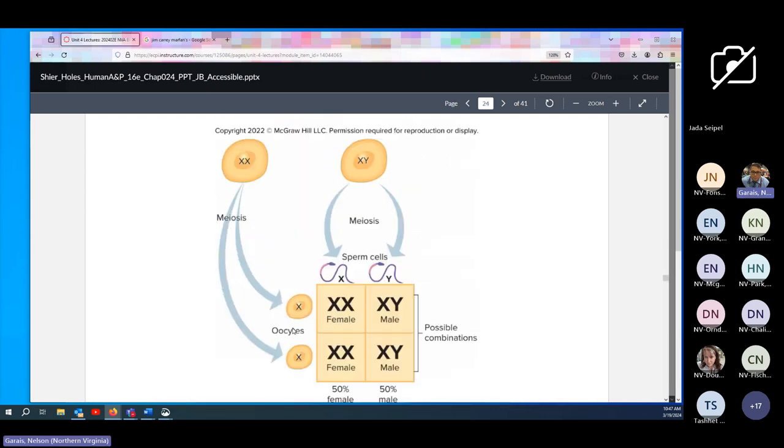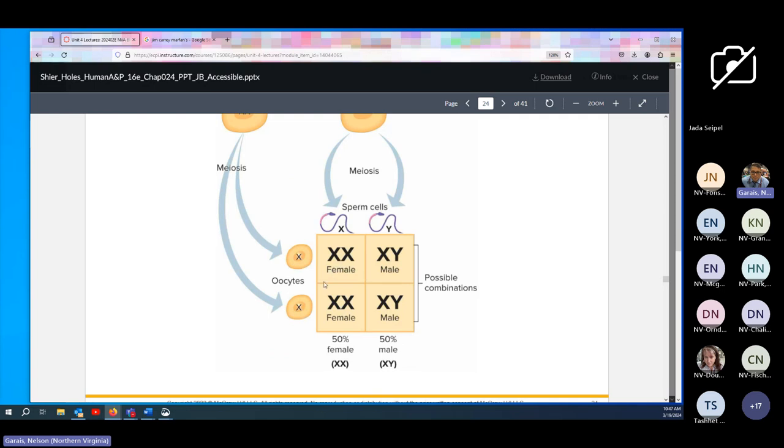Now this one, which I skipped, shows you the odds. When I was in obstetrics and outpatient, how many times did the couple ask me, "Hey doc, do you think it's going to be a girl or a boy?" You can't predict it. And why? Because dad has XY, mom has XX. So what are the odds the kid's going to be female? 50%. What are the odds the kid's going to be male? 50%. Those are all the possible combinations. There is no other combination. So you match XY to XX on a Punnett square, and it's 50-50.